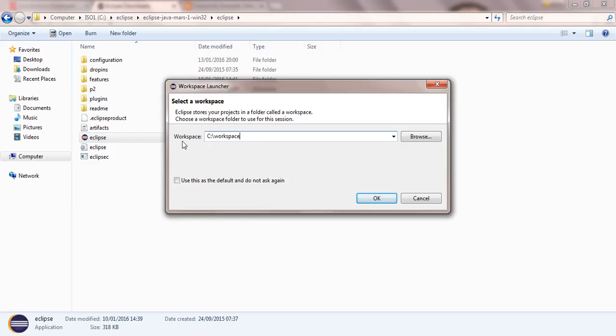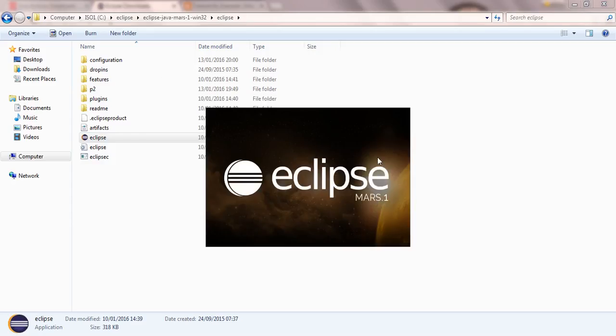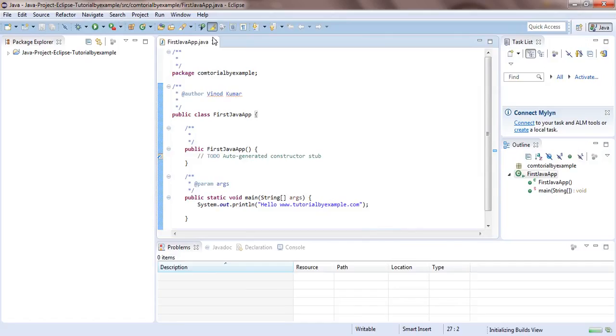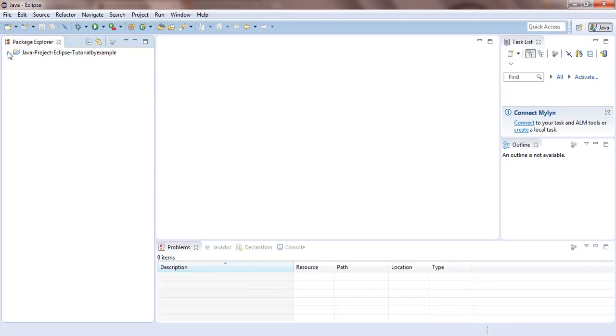I have changed the workspace to a folder on the C drive, because I don't want to use the other directory. After that you click OK. The Eclipse window opens with Mars 1.1. I'll close my earlier applications. Now Eclipse is open, and by default this IDE will be open.